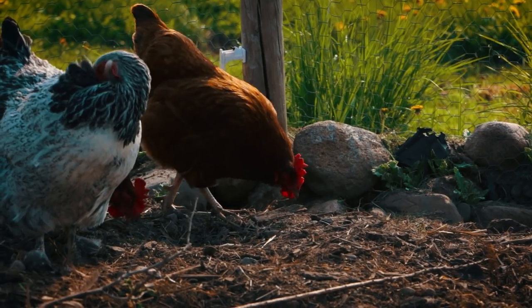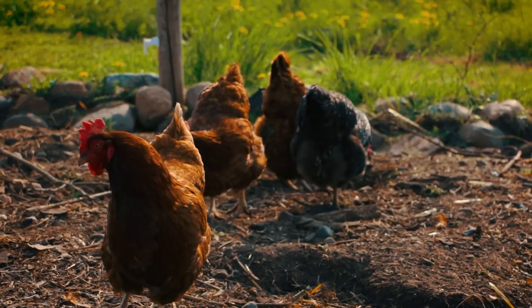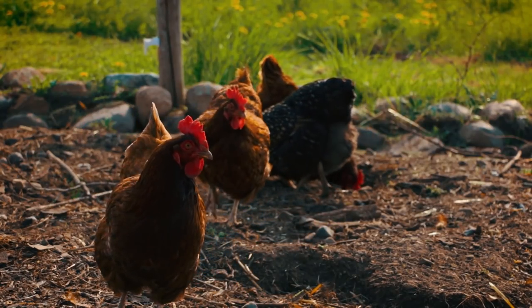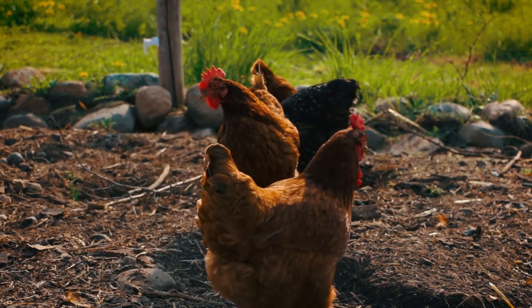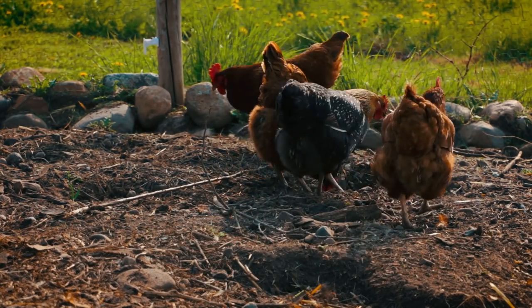In that process we ended up eliminating our laying flock, with the anticipation of those birds potentially being our egg layers as well, since our family doesn't consume a ton of eggs. With only three of us, even six hens potentially laying six eggs a day is just more eggs than we consume. Our plan with the Rainbow or Freedom Rangers was to kind of use them as a dual-purpose bird, but they just didn't produce enough eggs. They were a pretty good bird for meat, though the chicken breasts definitely weren't as big as the Cornish Cross.